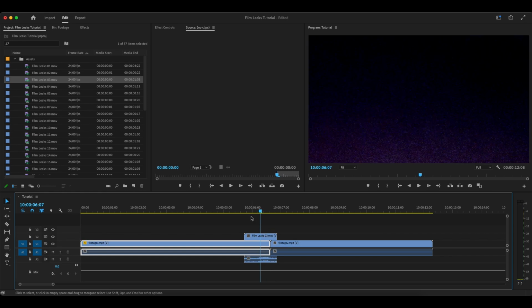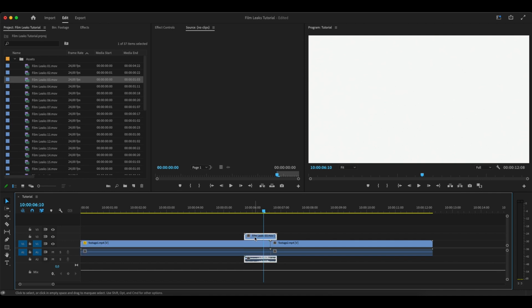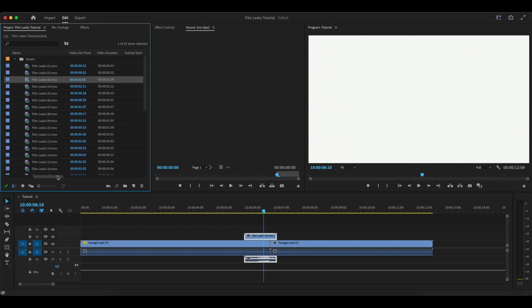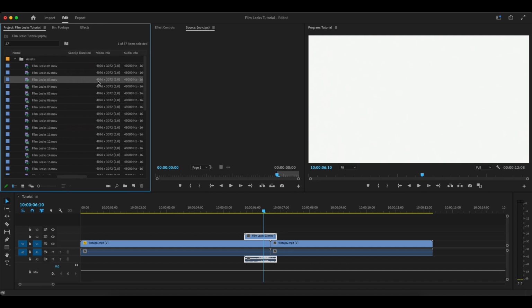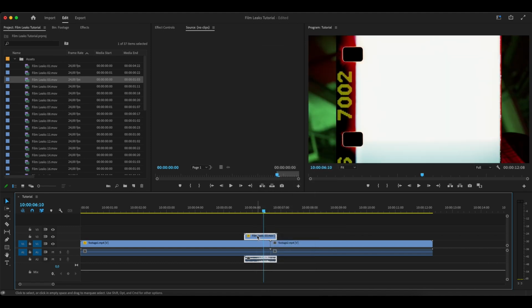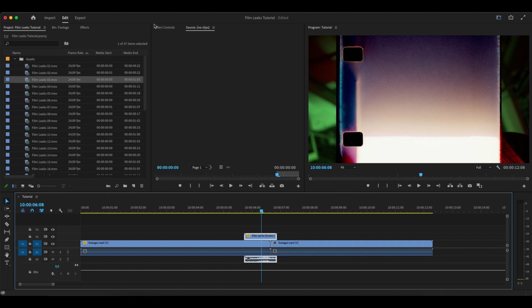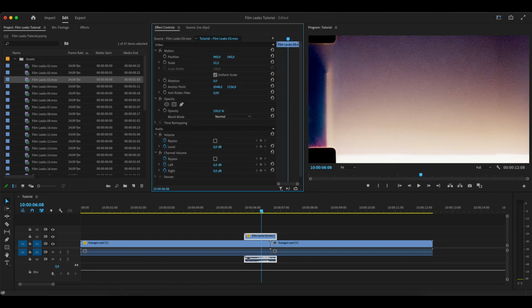Now, you're going to notice right away that you don't see much. And the reason for that is that I'm actually working in an HD timeline right now, and these are very high resolution files. So we've scanned them in 4K plus. It's Cine 4K, and it's actually in a 4:3 aspect ratio. So you want to come down here and do set to frame size. So now we can jump over here into the effects controls, and we can resize this to match whatever you need for your edit, because you should have plenty of resolution for that.